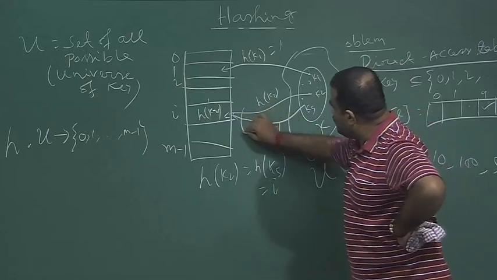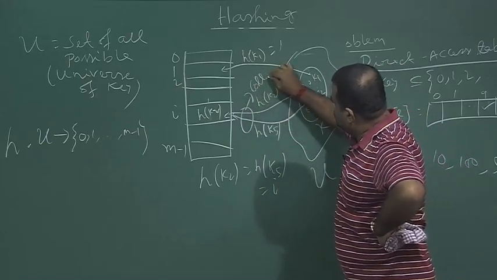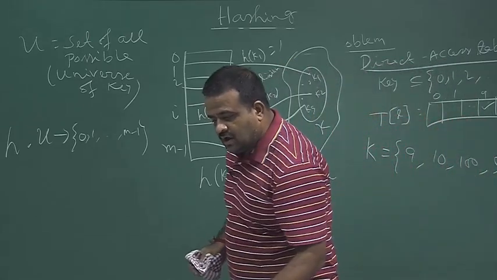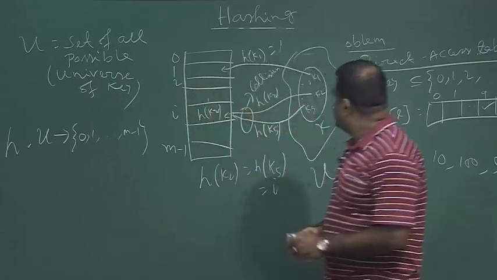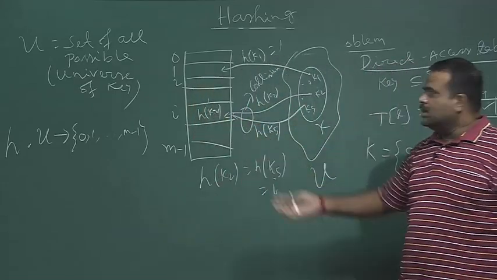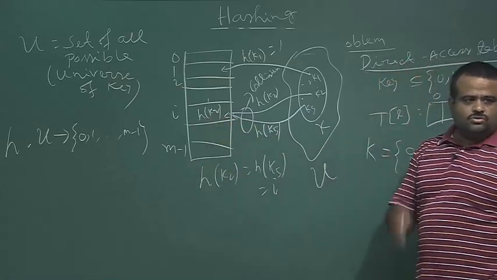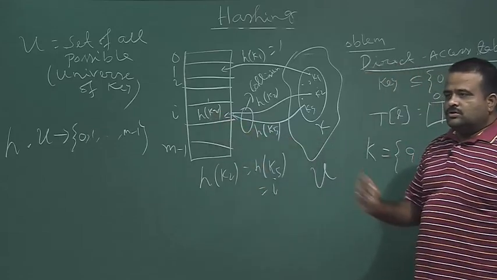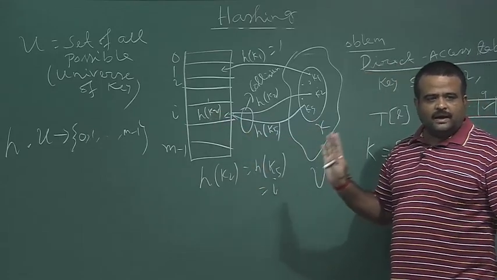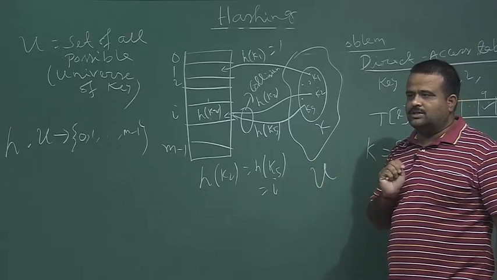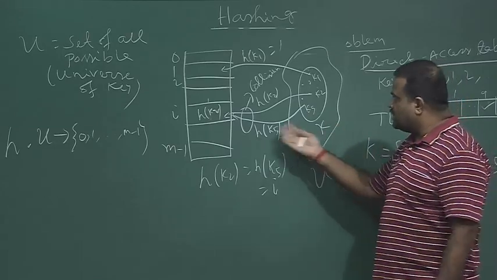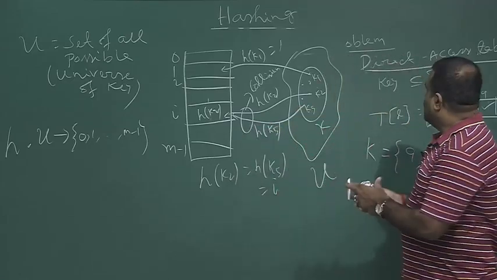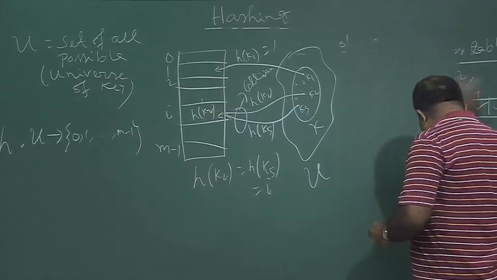This situation is called a collision. Now the question is how we can handle the collision, because this is just a slot, so it cannot store two records. We cannot have two records in a single slot. So this is the problem of hashing: when we have a collision, when two or more keys are mapping to the same slot, then we have a problem. So how do we handle this problem? One way of handling it is by chaining.